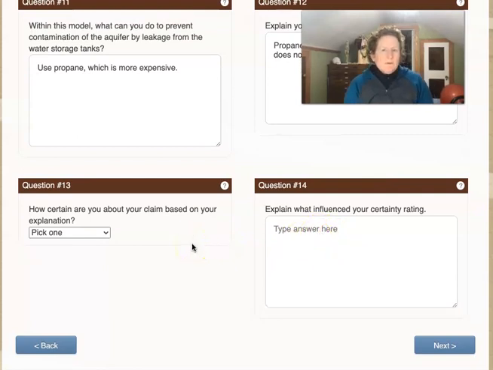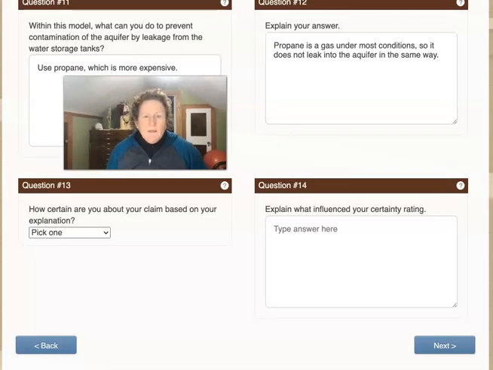I am going to be fairly certain about my claim because I know that propane is a gas, and I know that from just everyday knowledge. I've seen at my local gas station, they have propane tanks out front that you can buy for your gas grill or maybe your camper if you want to run a stove in your camper. I know that some people in rural areas in Minnesota have giant tanks outside their house because they heat their house with propane gas. So I'm pretty certain that propane's a gas from all those real life experiences with propane, and I know that propane gas doesn't dissolve contaminants the same way that water dissolves contaminants.